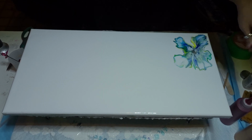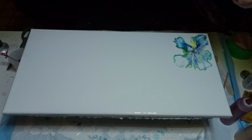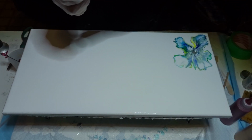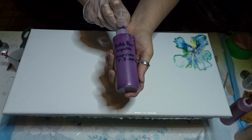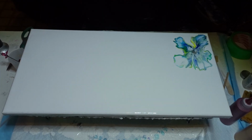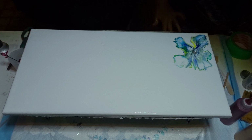All right, so next one, let's try some purples. This one is Liquitex Deep Violet with the iridescent medium. Little things here, I'm just going to try and get them out while I see them. There we go.